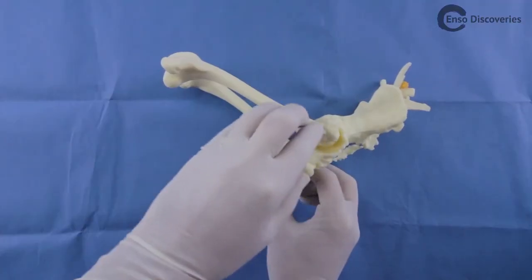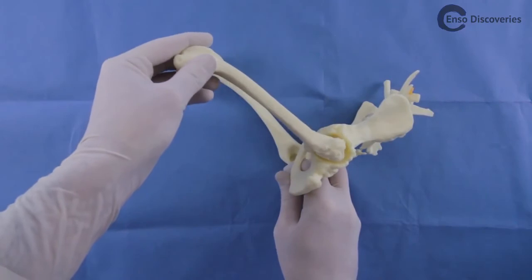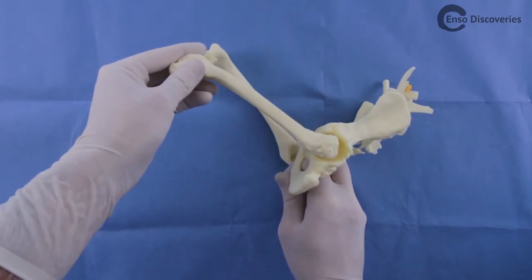Once you have found the end of the trochanter, have your assistant gently lower the stifle. The joint capsule extends from the acetabular rim to the end of the articular cartilage. In a 40-pound dog, this space may be half a centimeter wide when the femur is parallel to the table. By simply lowering the stifle, you may double the size of your target.